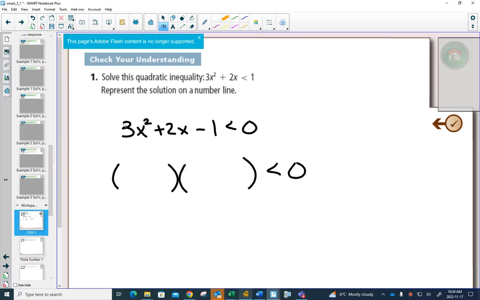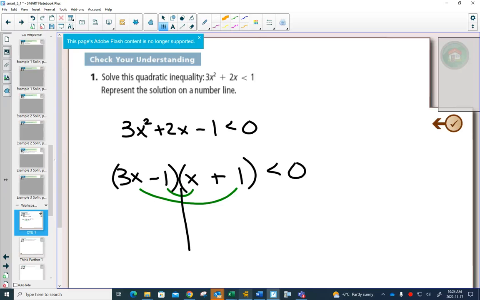Because with 3x, what's your only option? Your first ones have to be 3x and x. Your last number is a 1. 1 is beautiful because what's your only option? 1 and 1. We've had no options so far. The only thing you have to think about is positive and negative signs. We want a positive 2x, so when we think about our outside or inside, the only way you're going to get a positive 2x is if the 3x is positive and the 1x is negative.